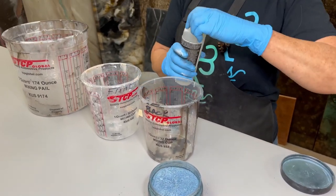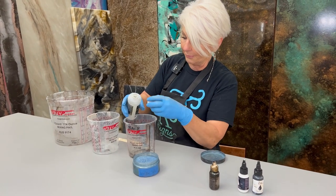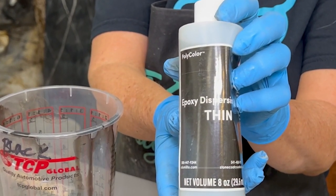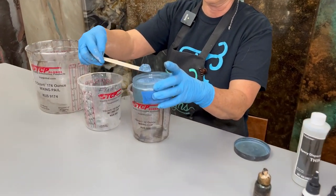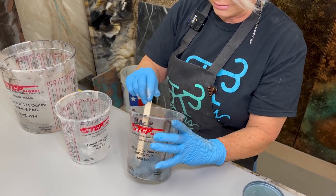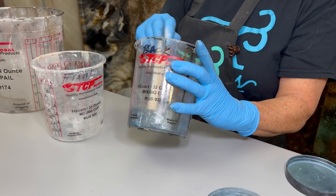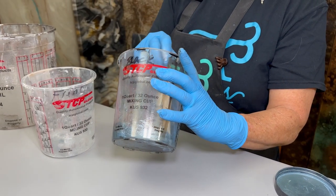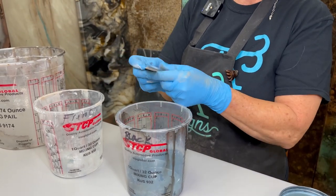Now, anytime that you're gonna be adding mica powder to epoxy, you wanna use our thin dispersion and create what we call a slurry. And the reason we do that is it helps the mica powder to really be mixed well so that you don't get the little fish eyes that you often get when your epoxy is not mixed up well with your mica powder. Almost like when you make a brownie and you go to pour it in the bowl, you get these little dry spots.